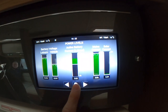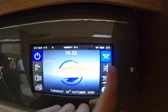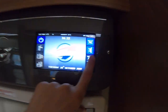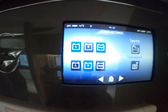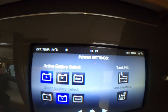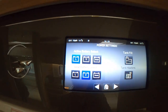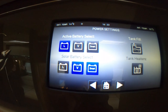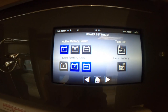And if we go back to home in the middle, you've got your lights within the vehicle, your awning light, your dimmer which dims the lights underneath your lounge seats. And then if you go to settings, you can select your battery. So active battery always must be leisure, never on smart, as it will cross over if one drops. But you want your solar panel on smart, because smart will analyze both batteries, and whatever battery needs it, it will send the solar panel charge over.